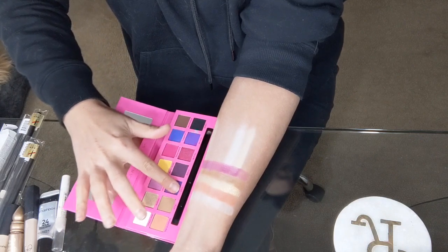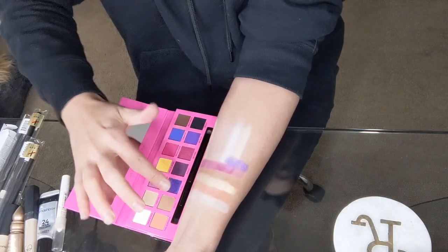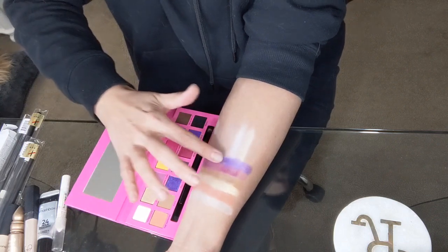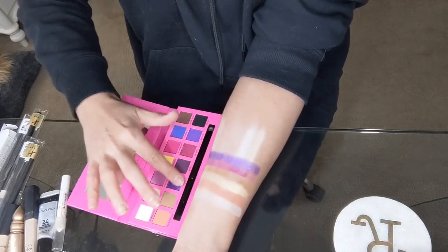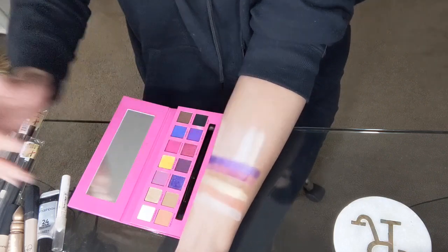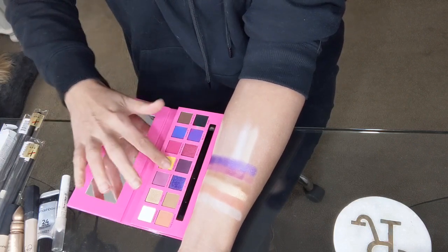DDG, I'm really excited about this one because, first of all, the purple is just so pretty, and the sheen is that intense. This one is definitely going to be a shadow that you're going to want to use with your fingers. That intensity is just going to get softened when you use a brush. So big difference there. All right, Brick Road.